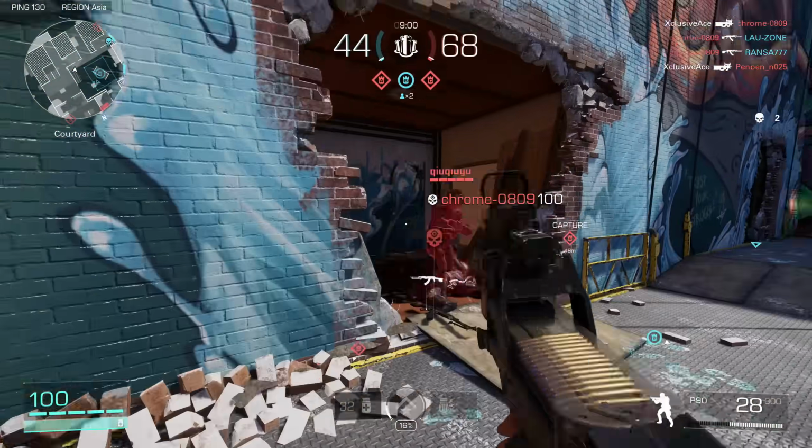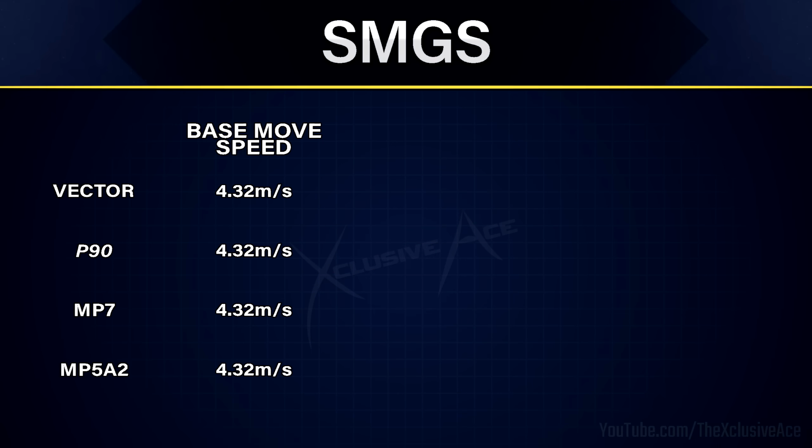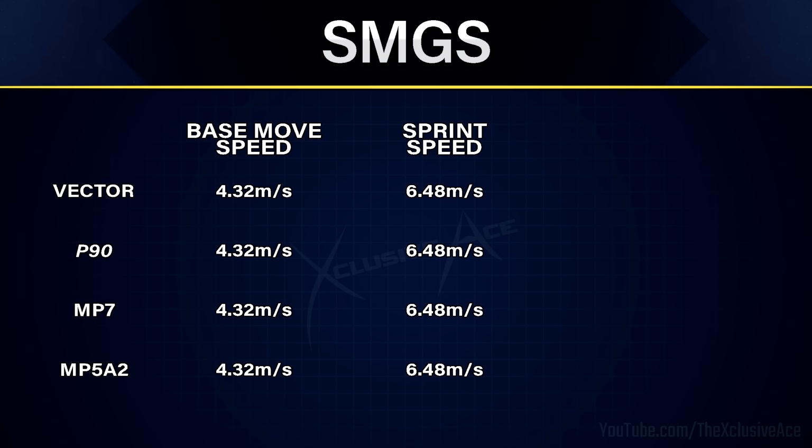So when it comes to our base movement speed, so this is when we're walking at full speed while standing up but we're not sprinting, all of the SMGs are exactly the same here at 4.32 meters per second based on my hand testing, which by the way, this is only about 3.5% faster than the assault rifle's base movement speed. But then when it comes to our sprint speed, this is just a 1.5 times multiplier from the base speed, so all of our SMGs will sprint at 6.48 meters per second.